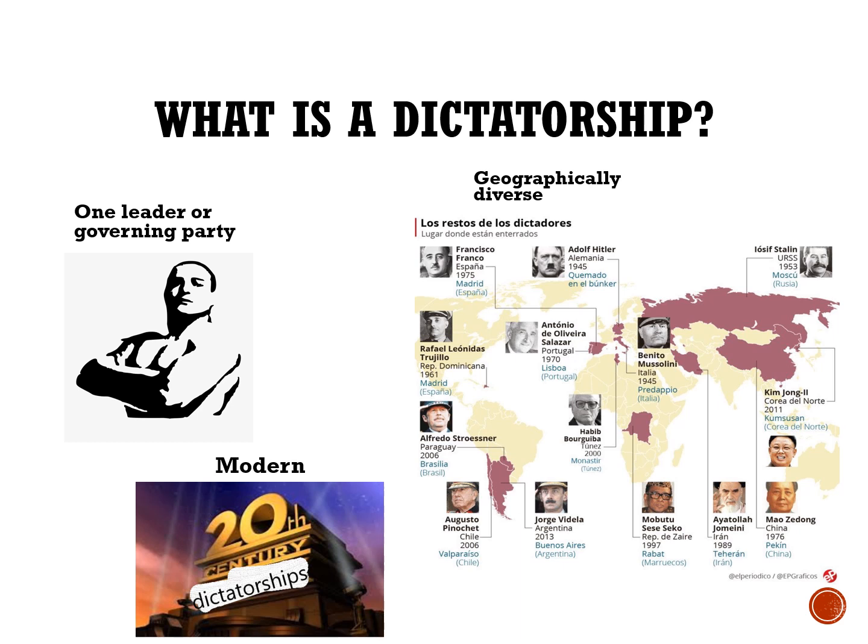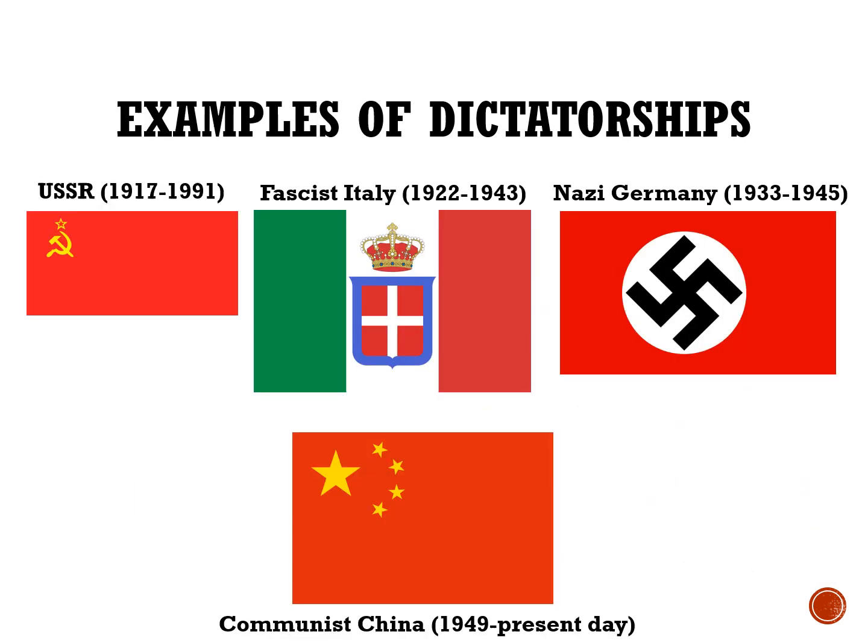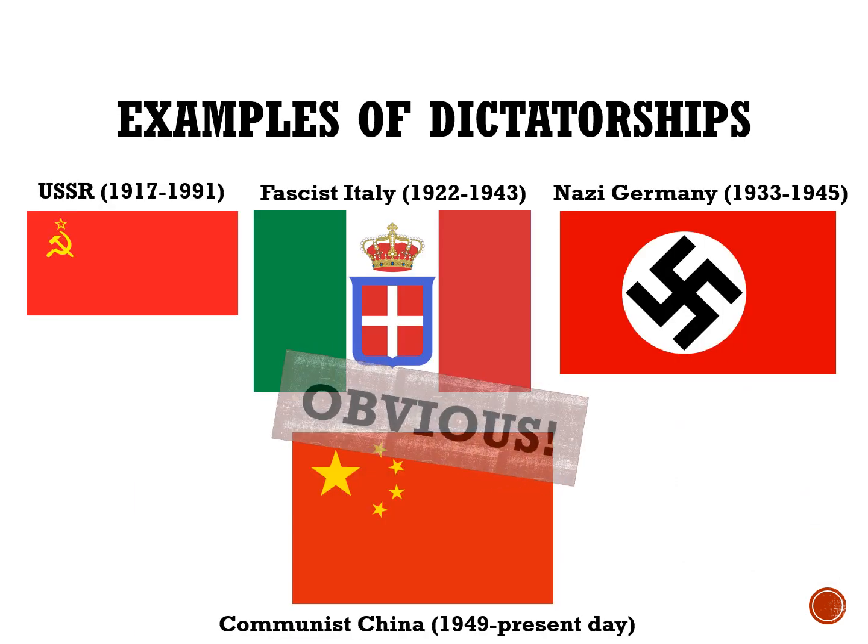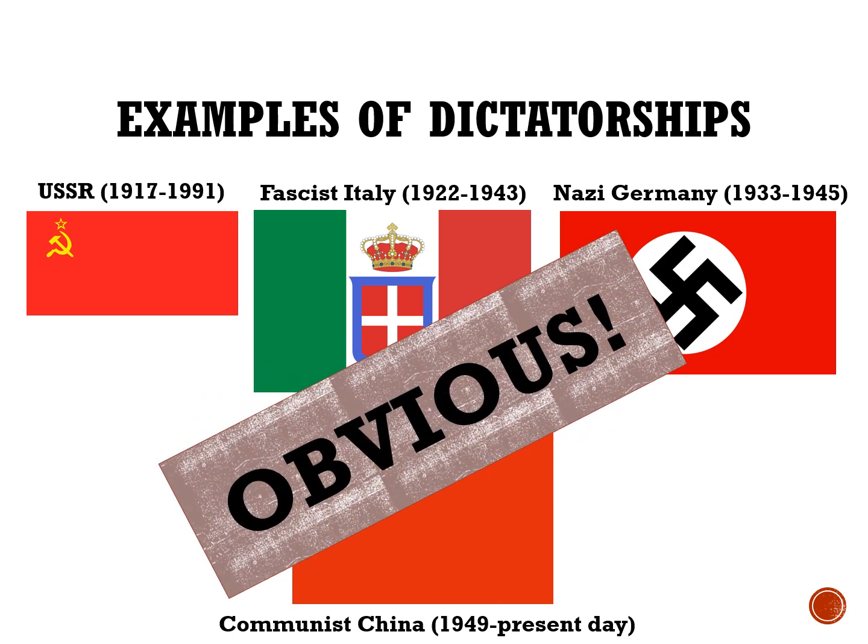Right. So what would be some examples of dictatorships then? Well, we've got some really obvious examples. So when people talk about dictatorships, they often refer to, for example, the Soviet Union, the USSR, fascist Italy, the 1920s, 30s, and Nazi Germany in the 1930s and 40s. And also places like communist China, which became a dictatorship in 1949 and is still existing as a dictatorship today. And some of those, I'm guessing, you would have already studied, so maybe looking at Stalin, the Soviet Union, or Hitler is the most obvious example. Exactly, for Germany.